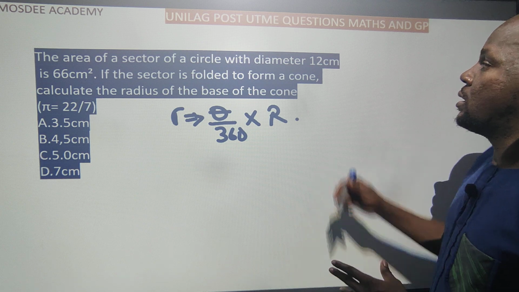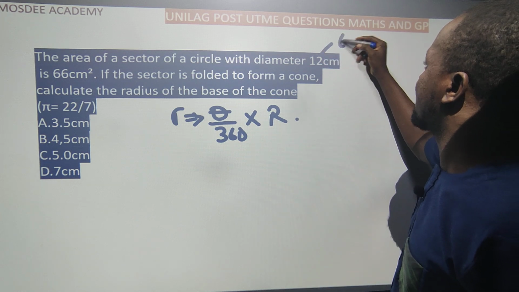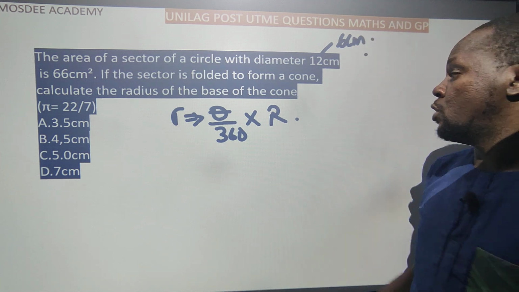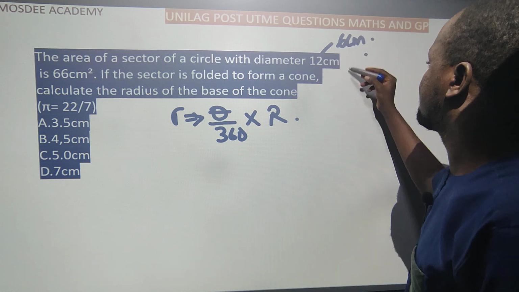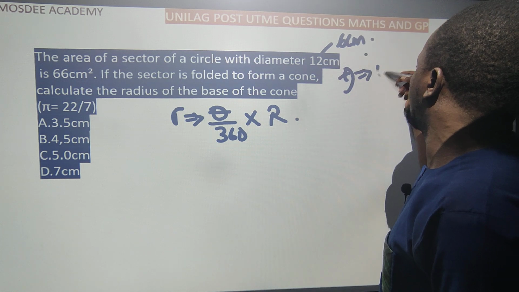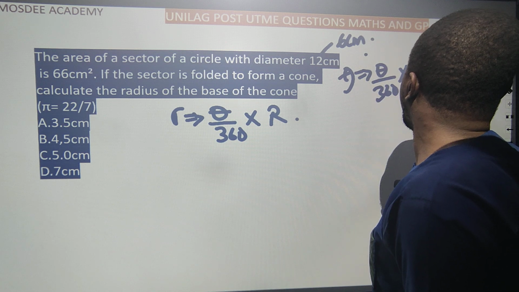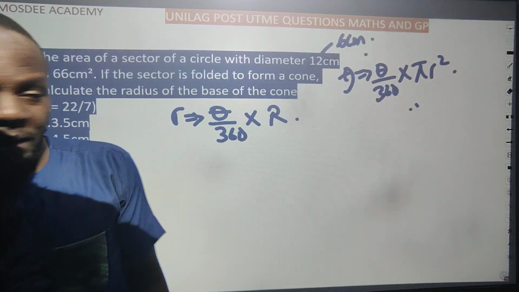So a quick one, the diameter is a diameter of the circle, big R. So that means the radius is 6. I hope students remember that half of the diameter is the radius. So the radius, big R, is 6. Now the only thing I still need to put in here is that the area of the sector is theta over 360 times pi r squared. This is the area of a sector.